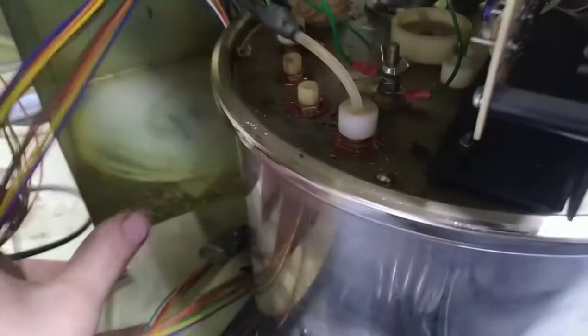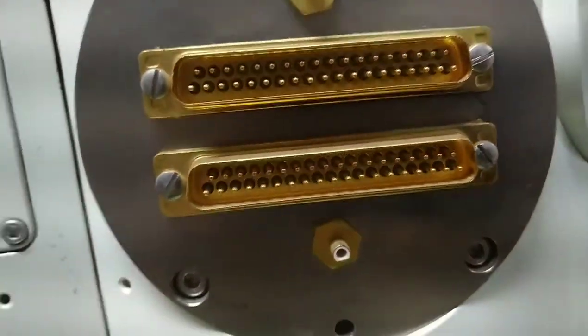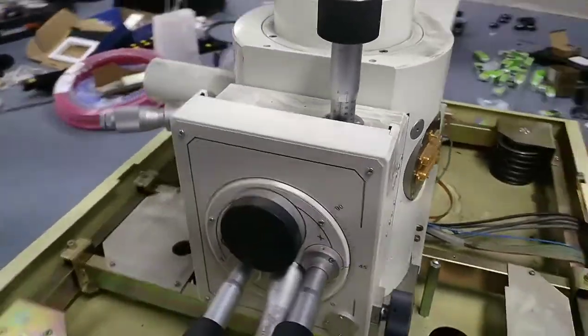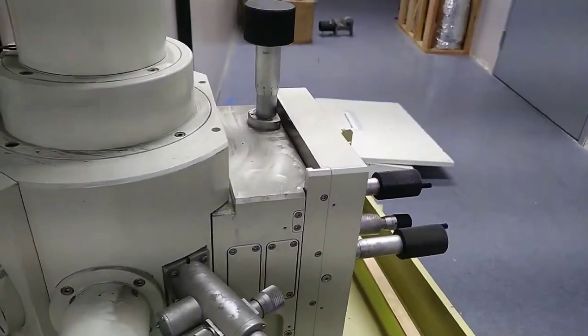Unfortunately, there are a lot of connectors just all over the place that should connect to something, but don't. There's just connectors everywhere. Very few of these wires actually go between boards or parts — most of them just go to connectors. And then what really concerns me is this connector block here. It's going to be a lot of work figuring out what the heck those all go to, which is actually the next step. I'm going to try and get this open. I don't think it's motorized or anything like that — I think it's just sticky, which is strange considering it's flooded with oil, but we'll see.